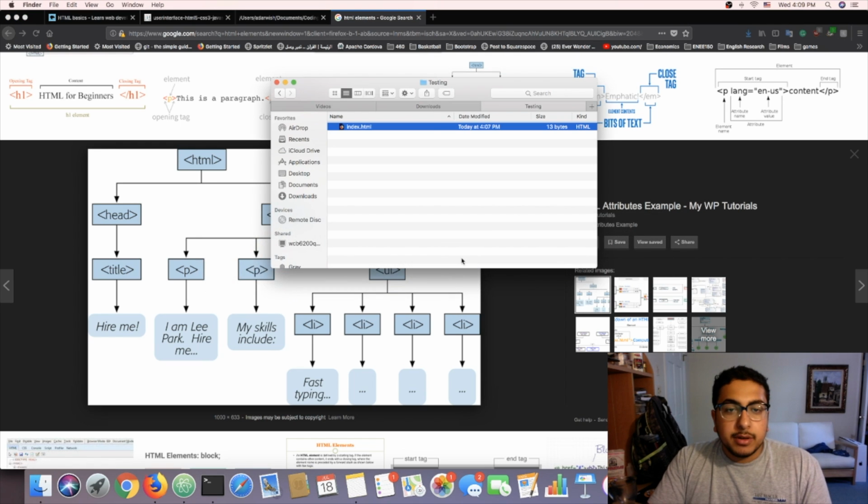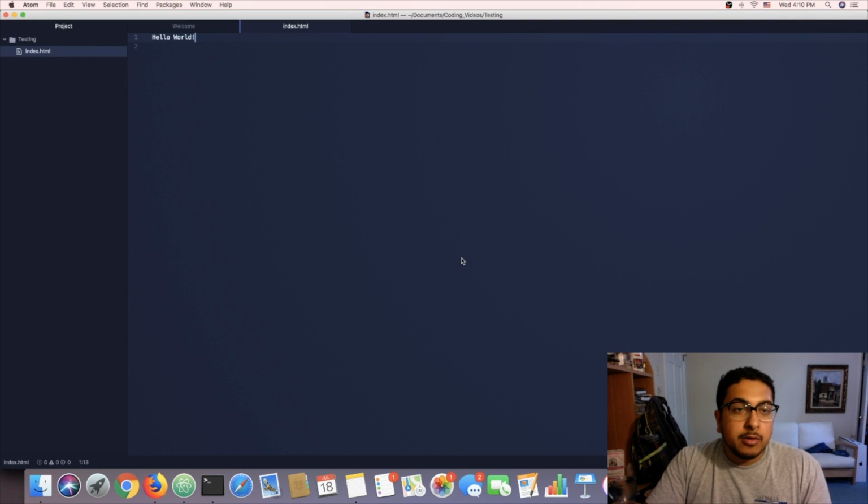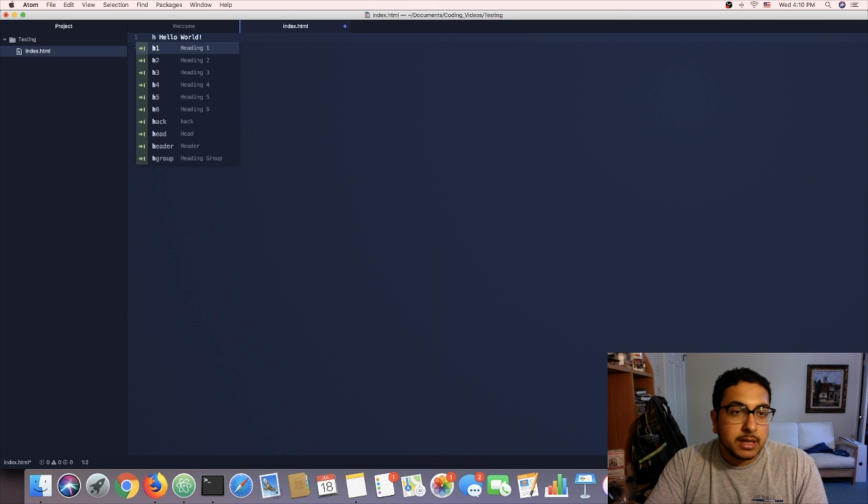So I'm going to go back to our Atom, and I want this to be a header. I want Atom to make this a header. So I'm going to say h1. Right? As you can see here, there's different types of HTML elements, and Atom is smart and it knows that this is an HTML file, so it suggests HTML elements. So I click h1, which means that I want a header of size 1. So h1 hello world. Okay, I'm going to save this.